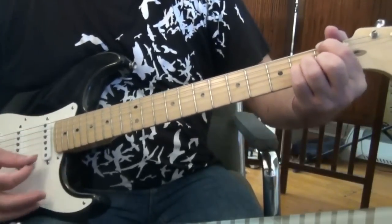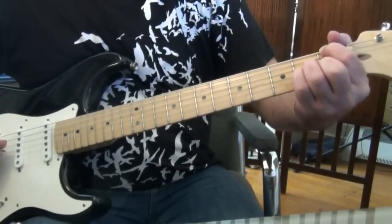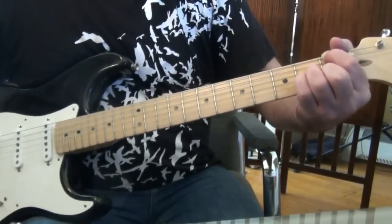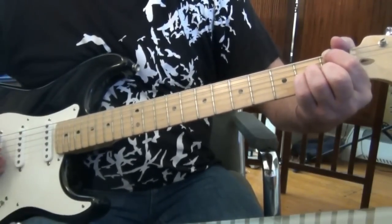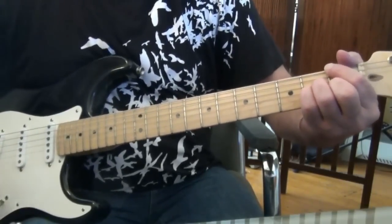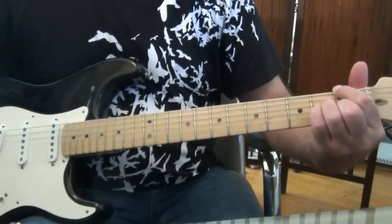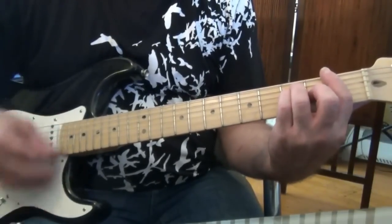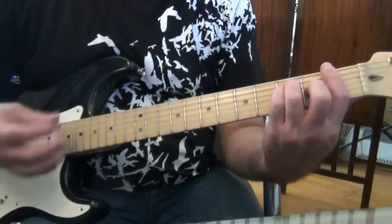F major 7. If you don't know how to play this, it's 1 on the 6th string, 2 and 2 on strings 4 and 3, 1 again on the 2nd string. You should be able to mute the 5th string naturally just by putting your finger here, and the first string can ring out. That's your 7th. F, B flat, C, F.